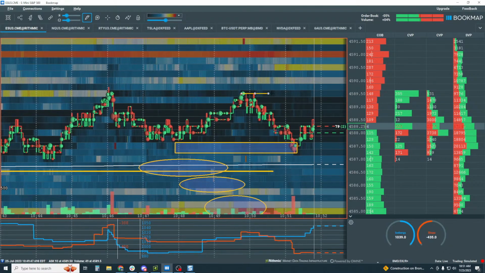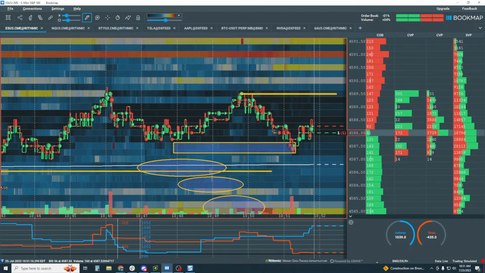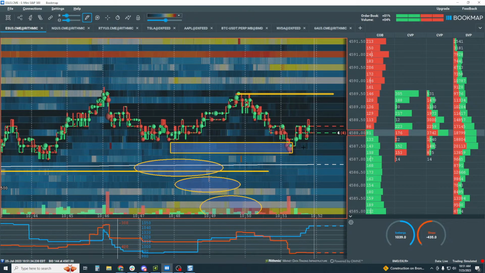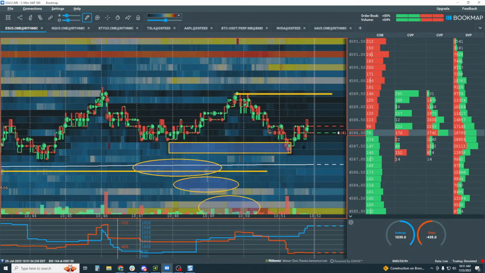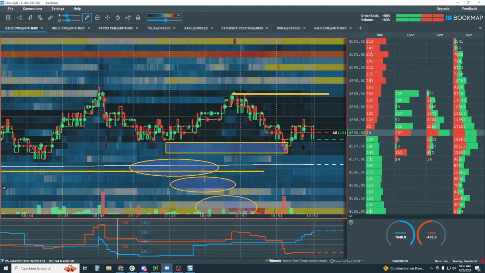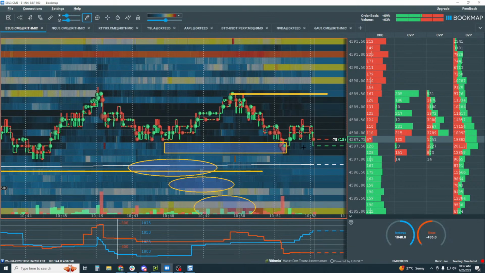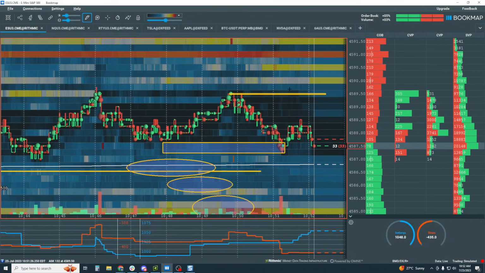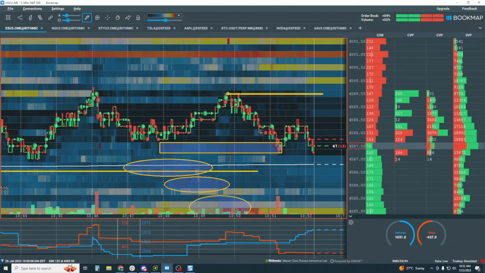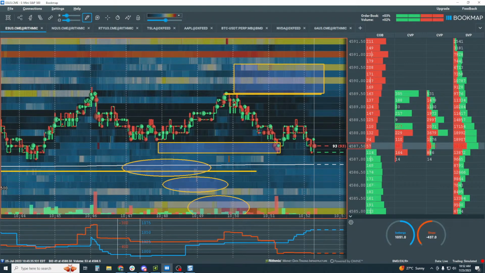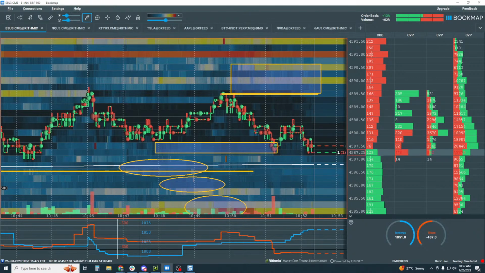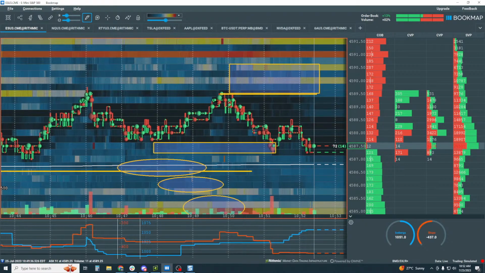Well then, if these are trapped sellers, where are they going to feel the pain, and where are they going to be forced to buy in order to stop the pain? Well, it's likely going to be up in this area. It could be up in here. It could be above it. Typically, we look for the stop run above here, just like there's a stop run down below here.